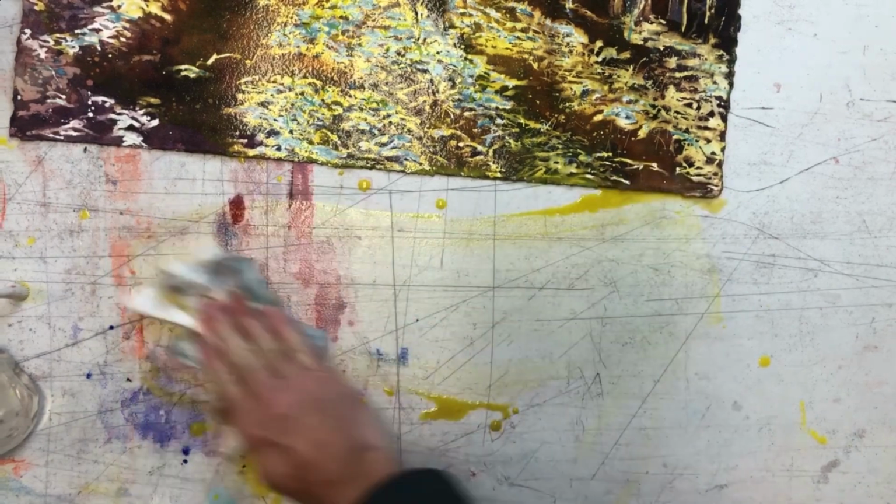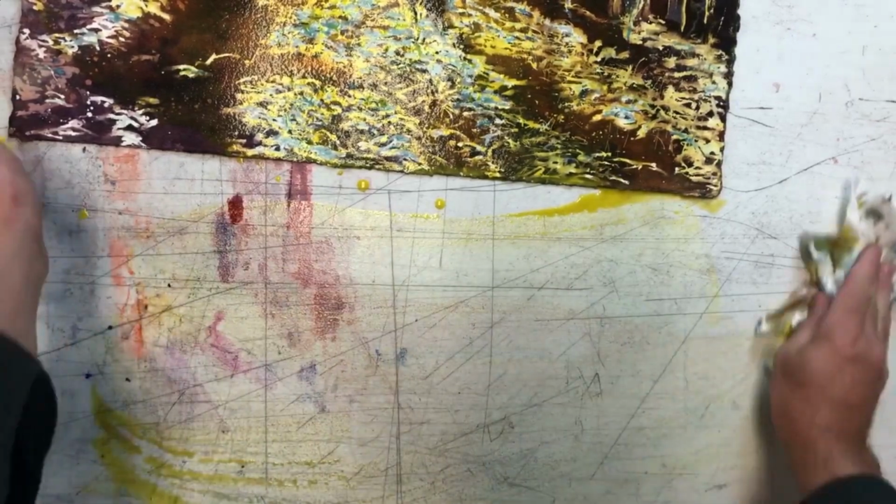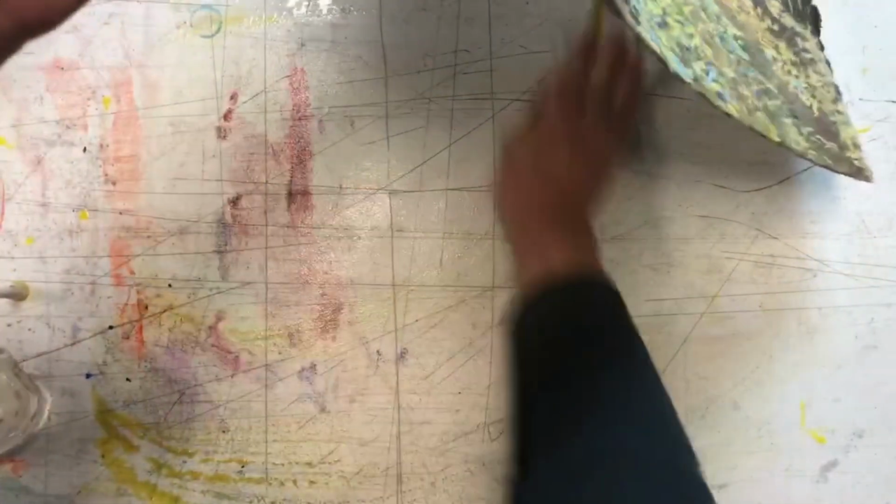It's kind of a pouring technique. So now I got to do a little bit of cleanup because everything's wet. I'm just making a mess, and I am dripping yellow paint all over the place.